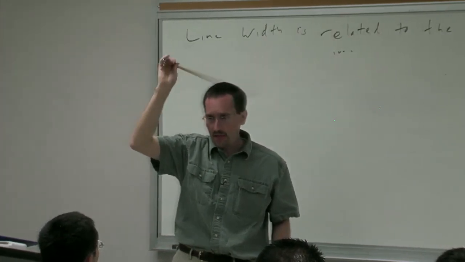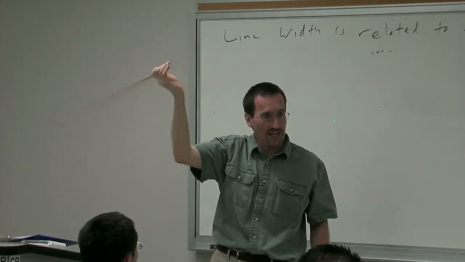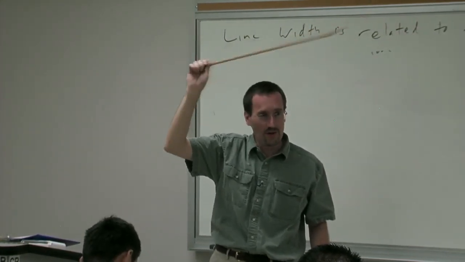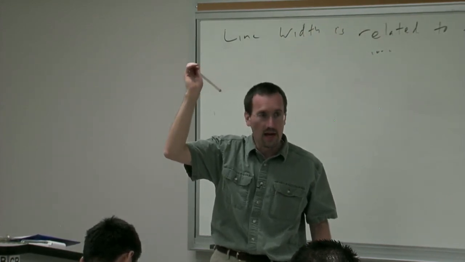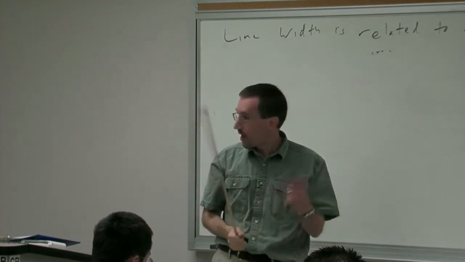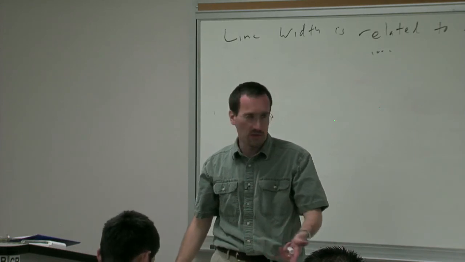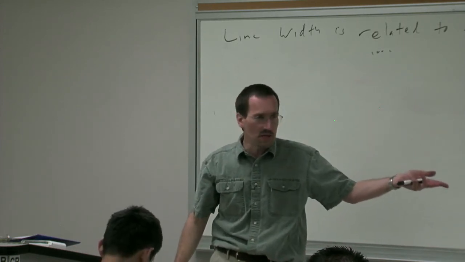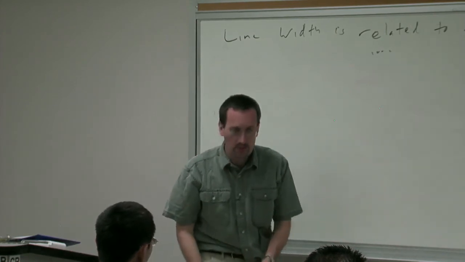If I have something precessing and we can watch it forever, we can know that this is precessing at 500.0003215 cycles per second. However, if you only get to look at it for a little bit, you say, well, it was moving fast. It wasn't moving at 100 cycles per second. It wasn't moving at 1,000 cycles per second. It was somewhere around 500 cycles per second.